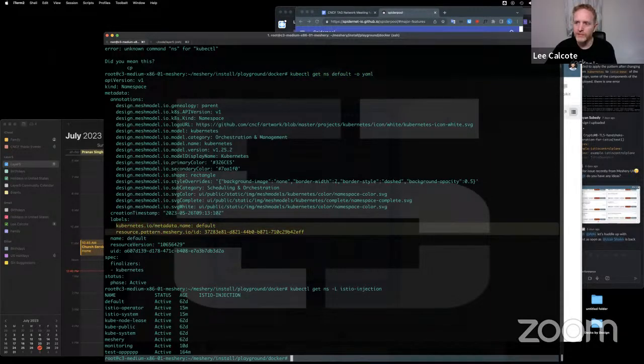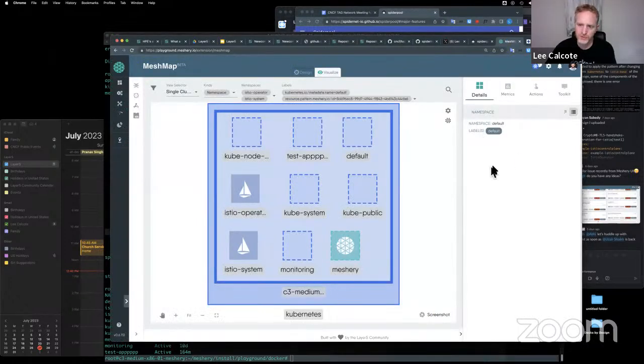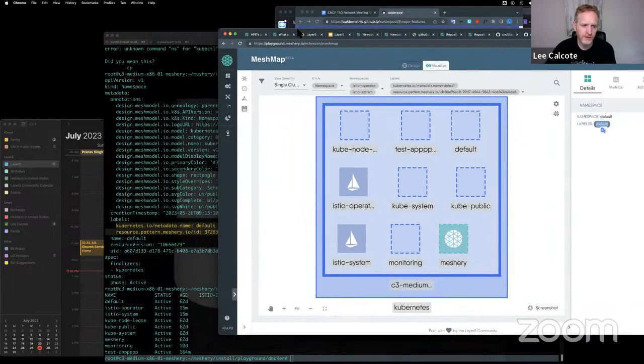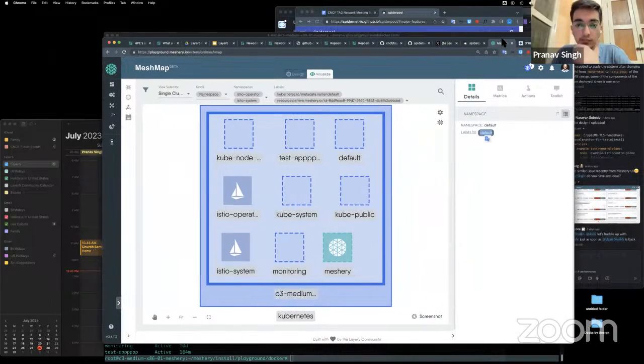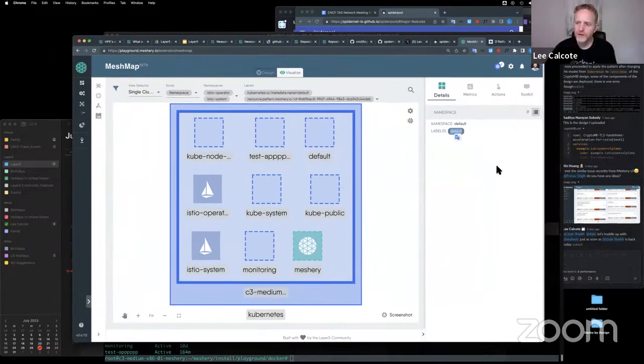So a great feature here is to just expose the details of those labels. It says that it's a default label. Yeah, actually, I think that's just the namespace name. Mr. Chatterjee, who was working on this before, he probably didn't know his names from his labels or whatever. But anyway, this can be enhanced.